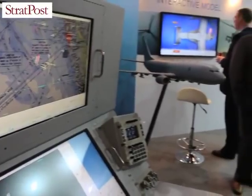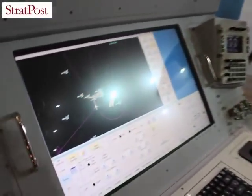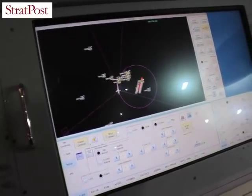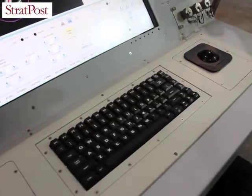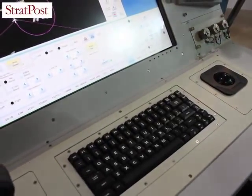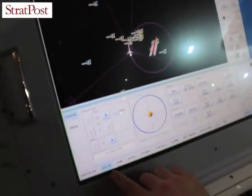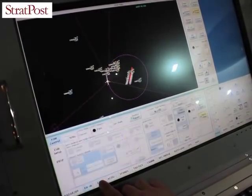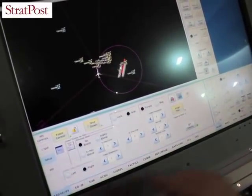that they're interested in out in the water space. On the bottom display, it allows the operators to manipulate the sensors. Specifically in this case, it's a tabular display, much like you find on an Excel spreadsheet. The first one we're looking at the moment is the radar picture. I can switch between the sensors to see electro-optics or ESM, electronic support, and all the other sensors.